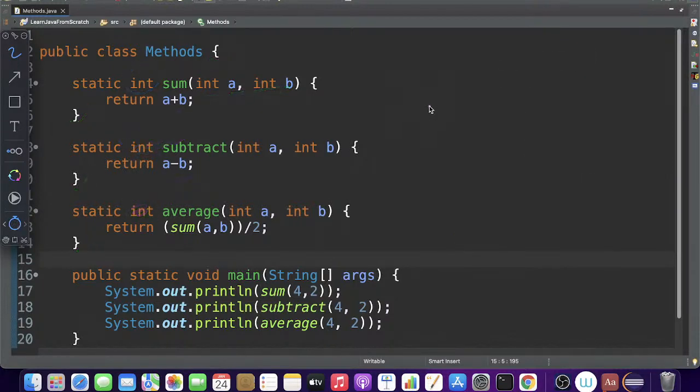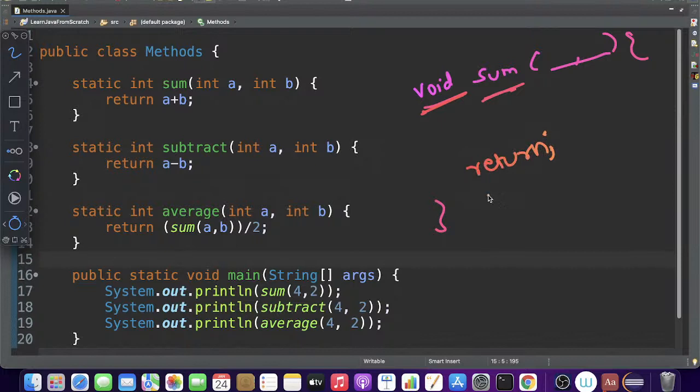So it's up to us what return type we give. But one thing that you need to know is that if I give void, okay, so it's up to us with the parameters, I am not returning anything. If I want to make a method that doesn't return anything, I can keep the return type as void. But even then, if you want, you can add a return statement inside the void method like this, but it is not needed and no one uses this. So this again means that it is returning nothing.